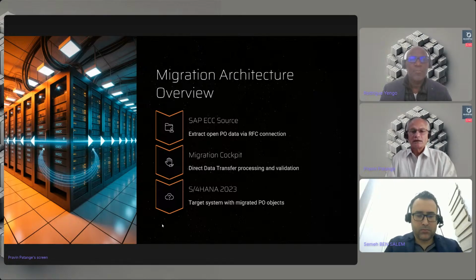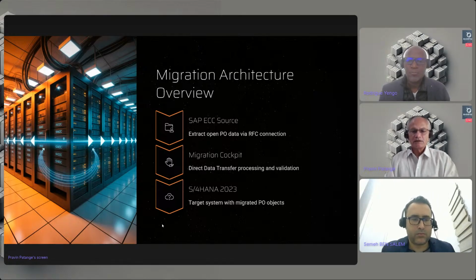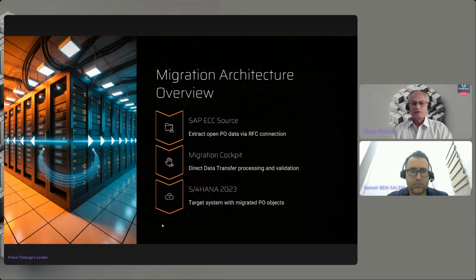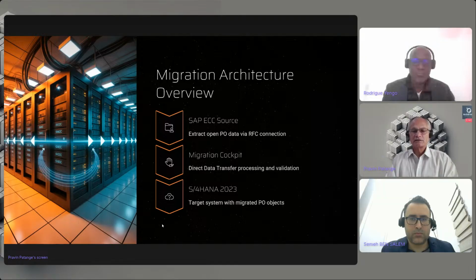Another requirement is to install the data migration interface service, called DMIS, which should be compatible with the current S4 HANA system. So these are the prerequisites for the ECC as well as the S4 HANA system.